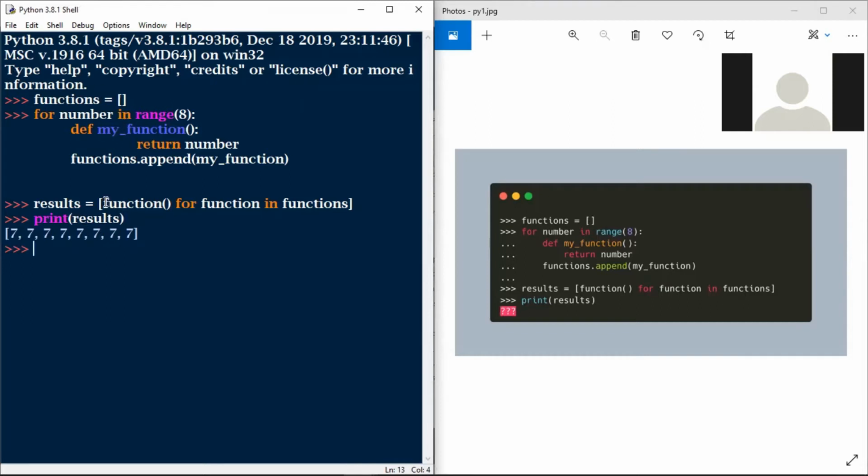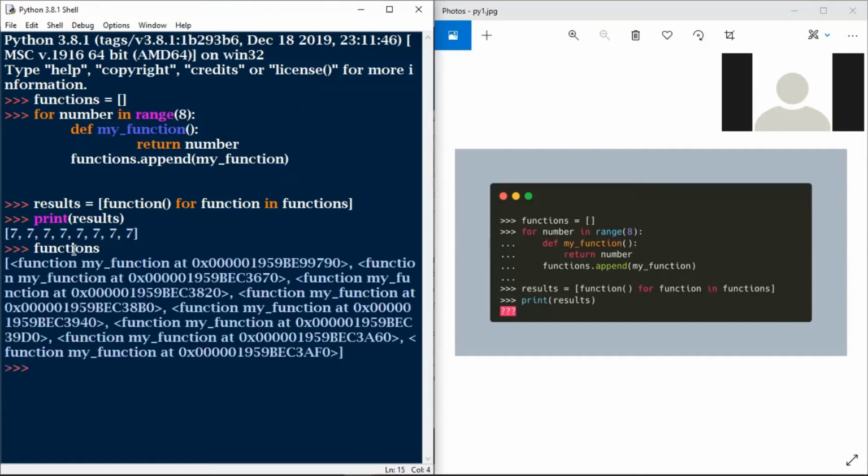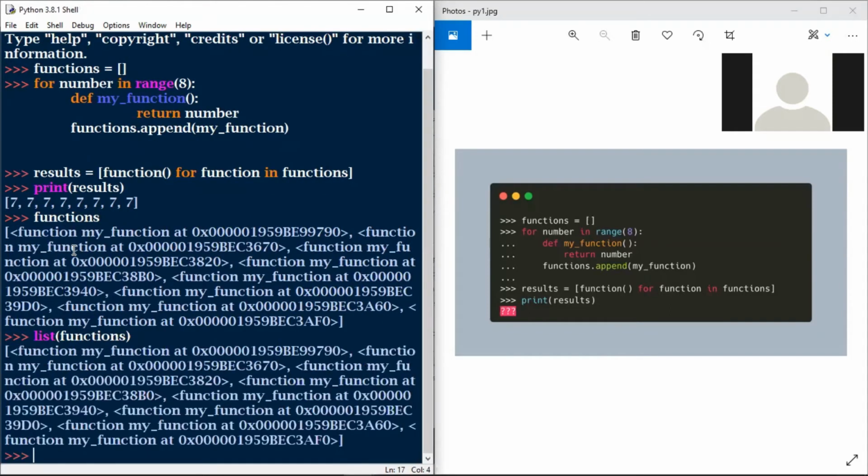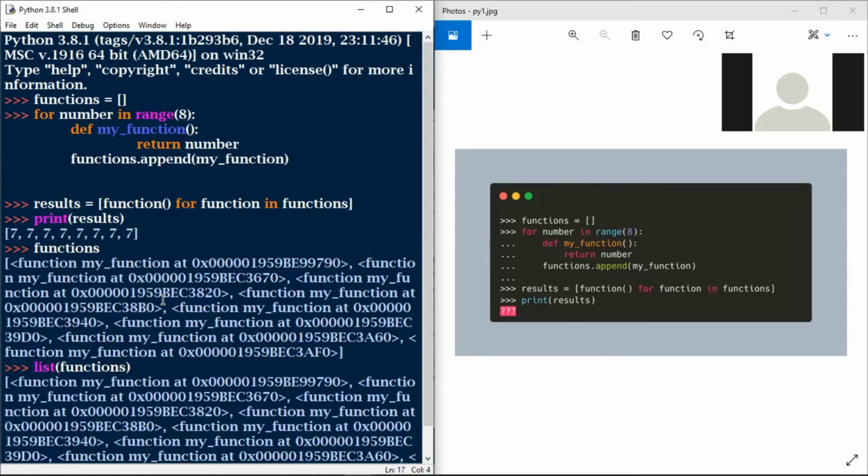Remember the range function, what is the functions, 0 to 7. What is the functions? Let me do this. Okay, it is a function, a nested function.